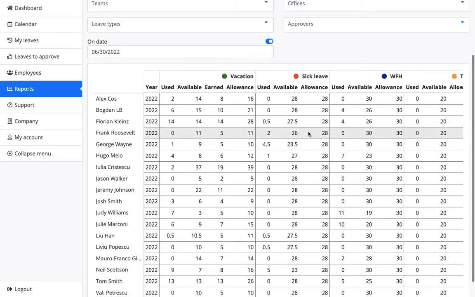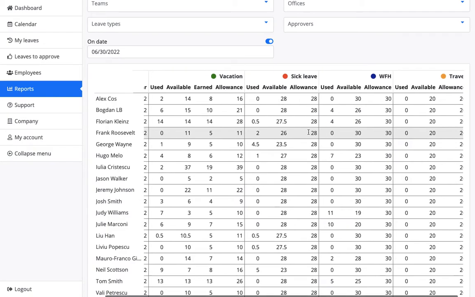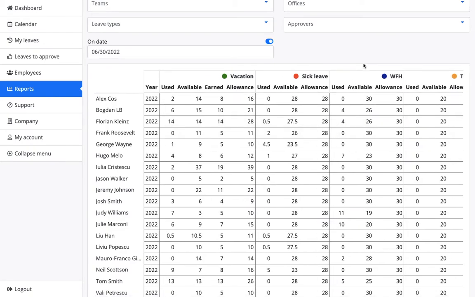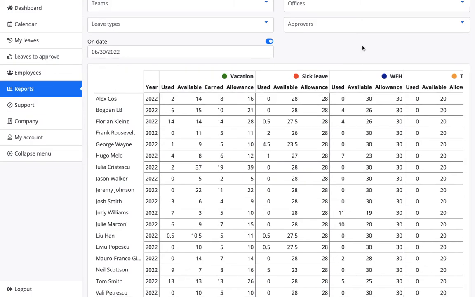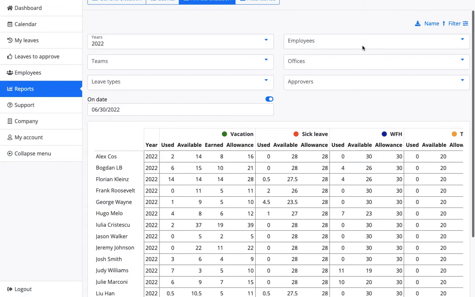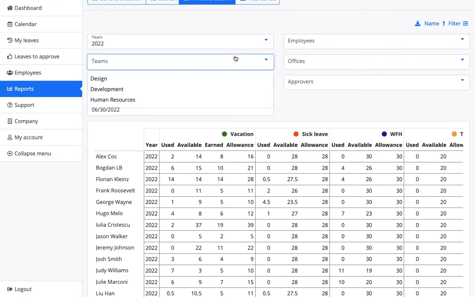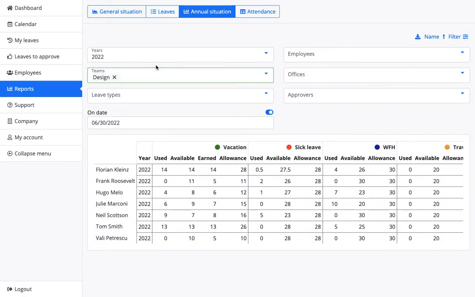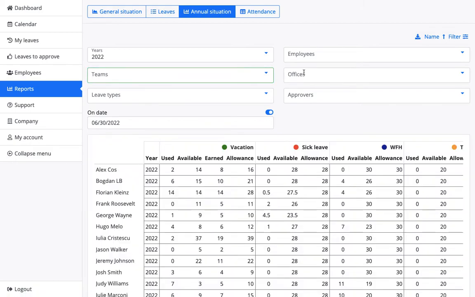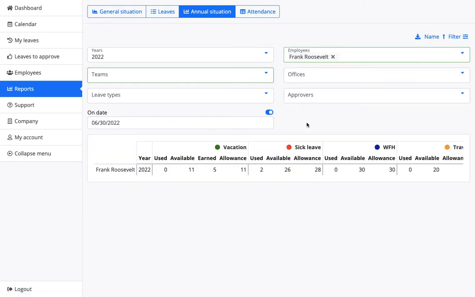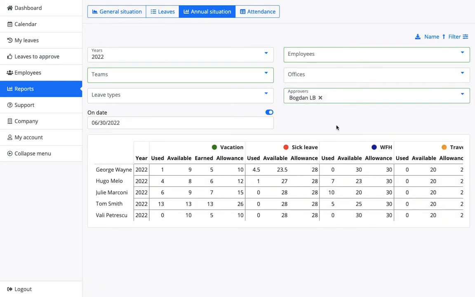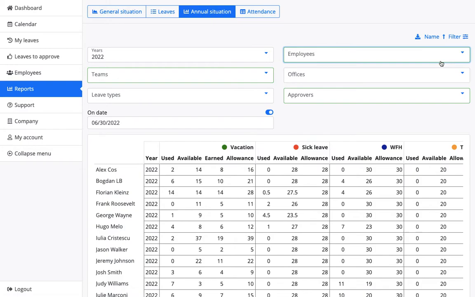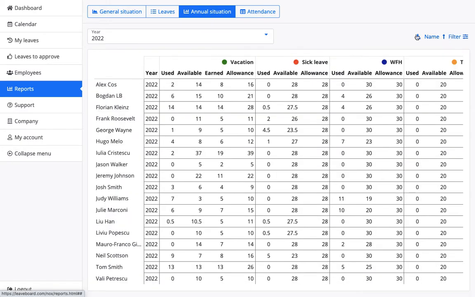And this report practically allows us to track multiple types of time off and constantly stay in control of what is happening. And of course, be able to filter for a specific team or a specific employee or for a set of employees which approver is a manager.